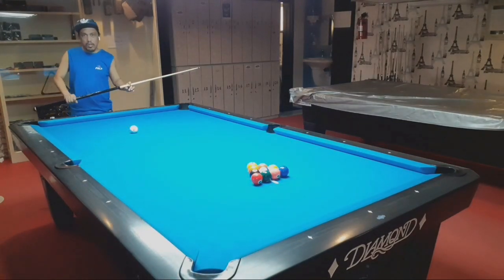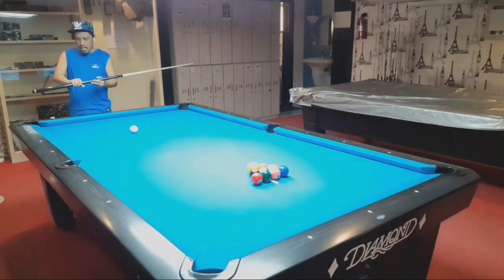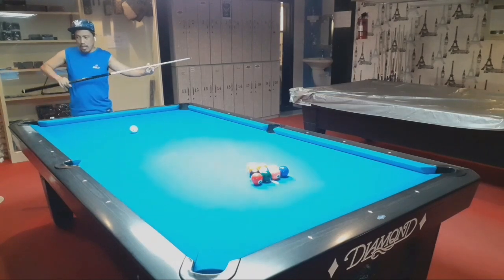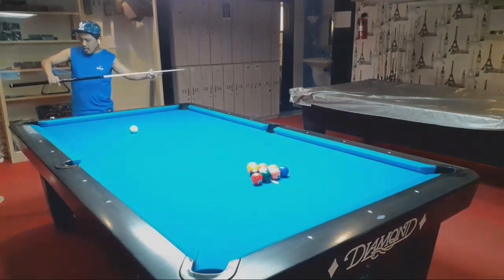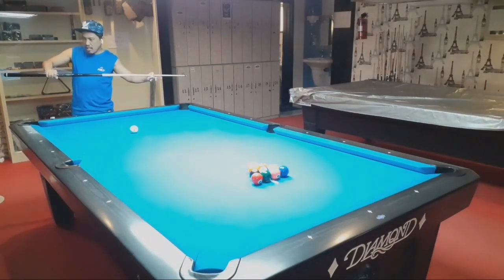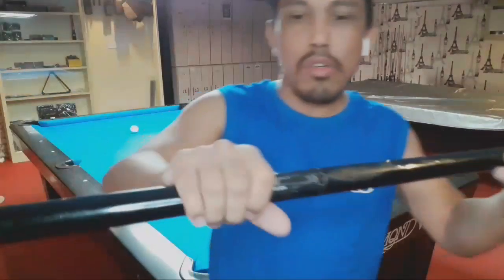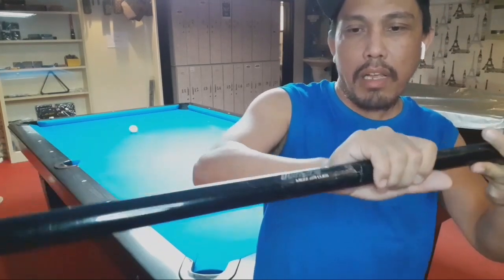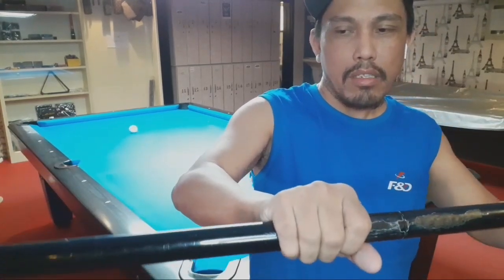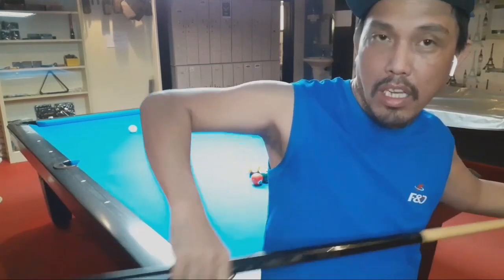And you must touch only this side, this part. And when you release, don't come up. Just stay on that side, in this part of the cue. You must do it. This is your hand, this part of the cue. Don't come like that. Just see that you only release the power of the weight of the cue.